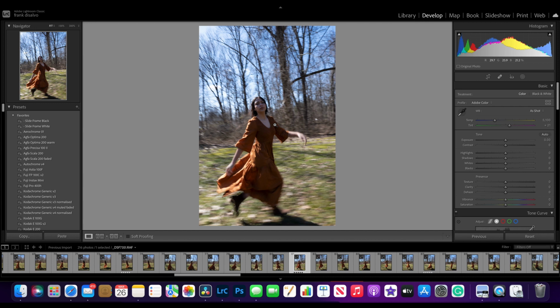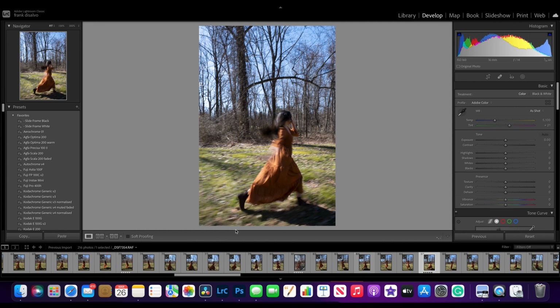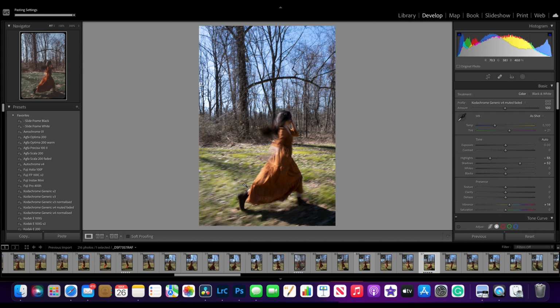I 5-starred that one. I'm not loving it, but maybe I should practice what I'm preaching and still throw that edit on there, just because maybe I'll like it more after it comes out. Let's see. Yeah, I like it more. Still not my favorite for sure, but I think it's obviously better than without the edit. This one has potential for sure, because I think the hair and the legs really outstretched could really help us. Let's see. Yeah, I think that looks really cool.